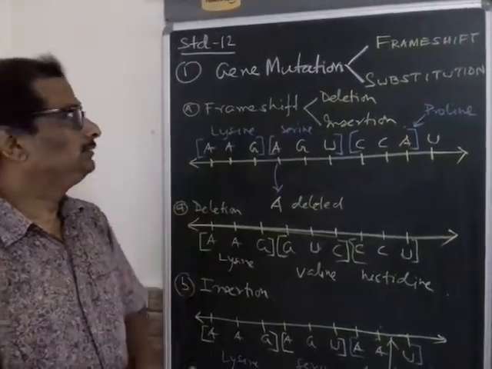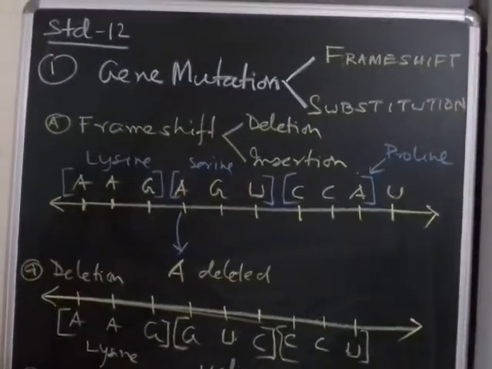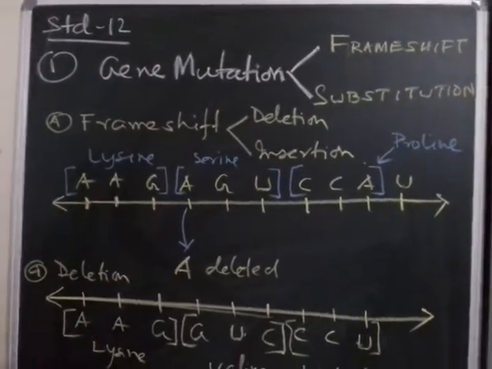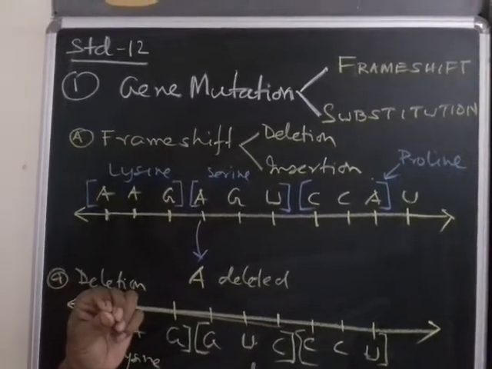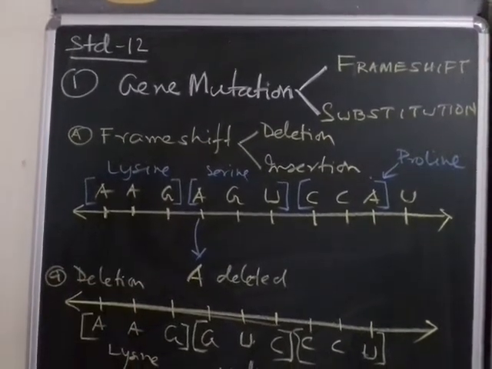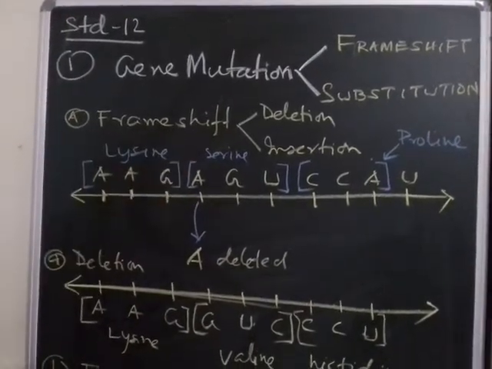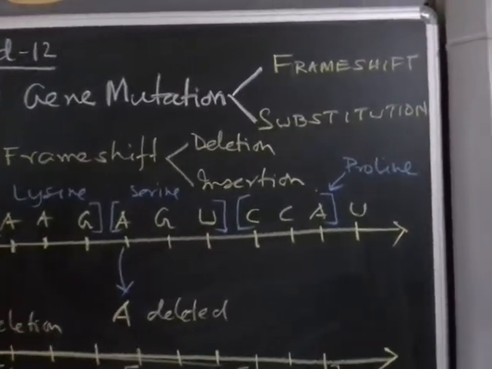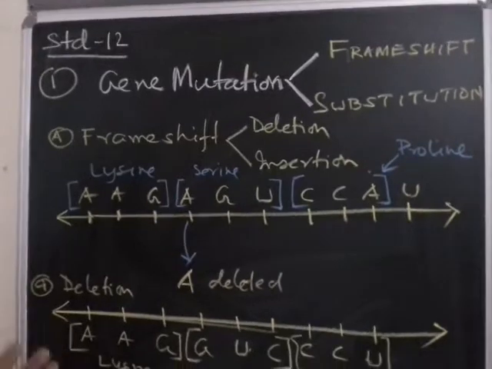I told you about the point mutation already. When it happens at a particular point, generally we call it a copy error mutation. One particular base pair is copied wrongly or there is something inserted wrongly, then we call it a point mutation. Now frameshift mutation is basically changing the whole frame or the sequence of the amino acids in the DNA.